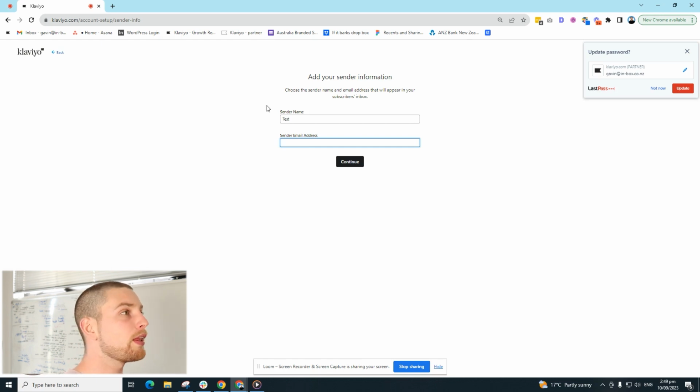Now you can obviously tweak that, adjust it according to what you're sending the emails from, but it's just important to get this correct on the first go. You can adjust it in the back end, but it's a bit of a headache, and we can go through that in the settings portion of this video, but for the time being, this is what you're going to want to do.